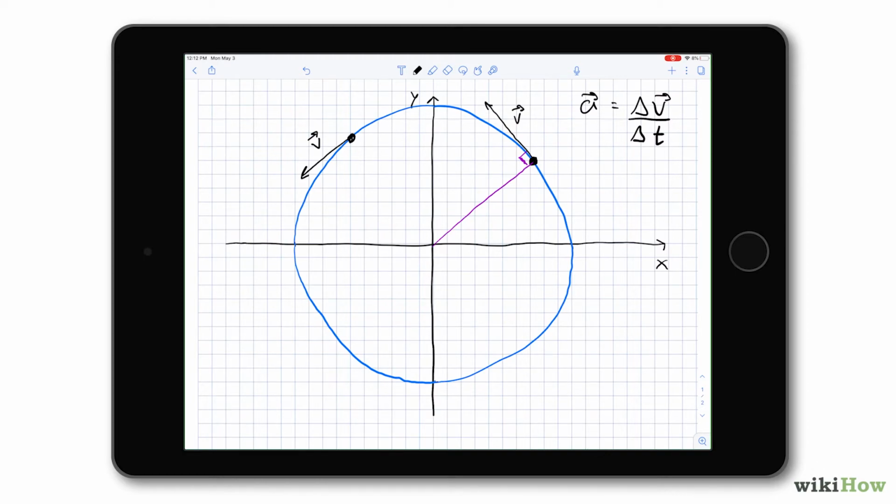And the main thing to know about that is what's called centripetal acceleration is always pointed towards the center of the circle. I'll label it with a little c for centripetal. So over here, that centripetal acceleration is pointing towards the center of the circle. Whenever an object goes around a circle, it's always accelerating towards the center.